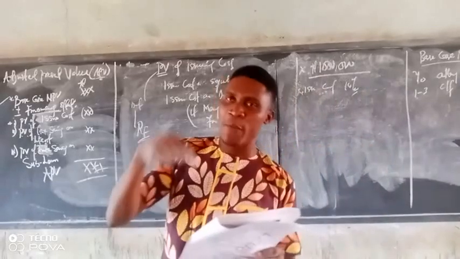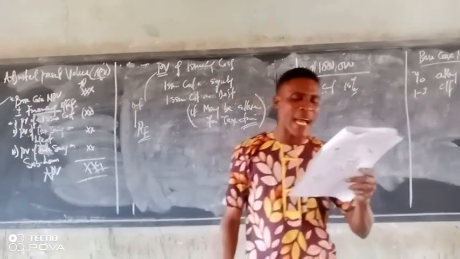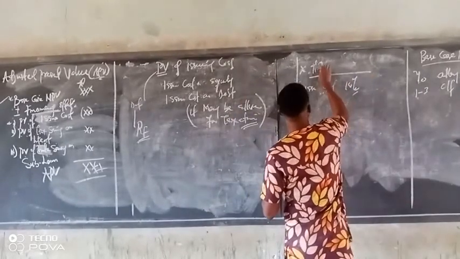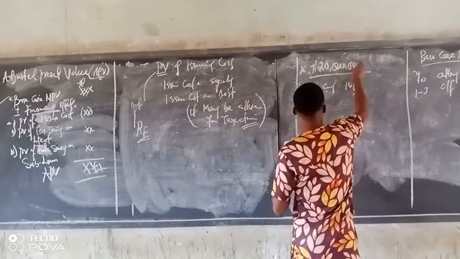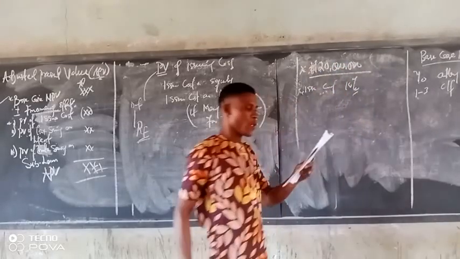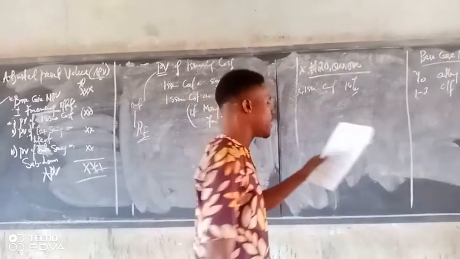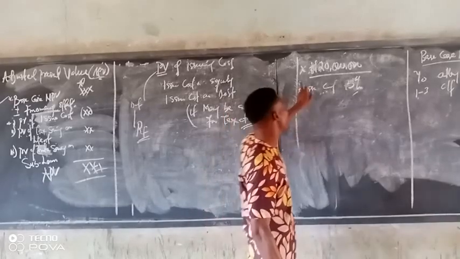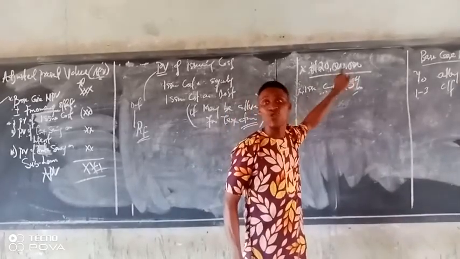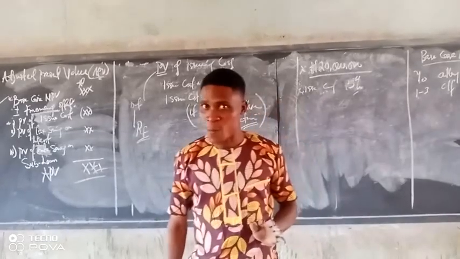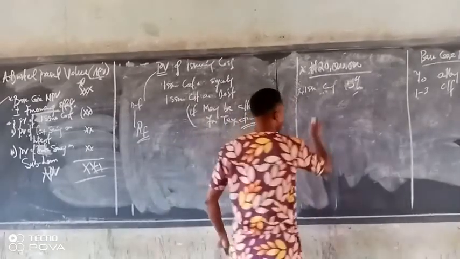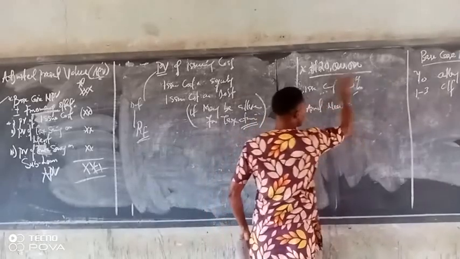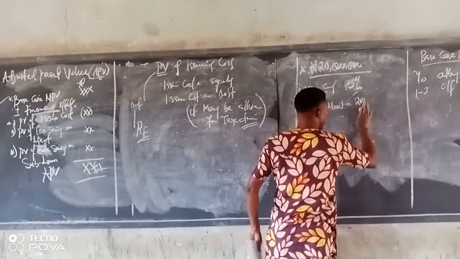For example, suppose that a company intends to issue new equity to raise how much? 20 million naira. That's the amount that you need. And issue cost is 5% of what? Amount raised. This is not the amount that you raise. This is the amount that you need. So the amount needed is how much? 20 million.